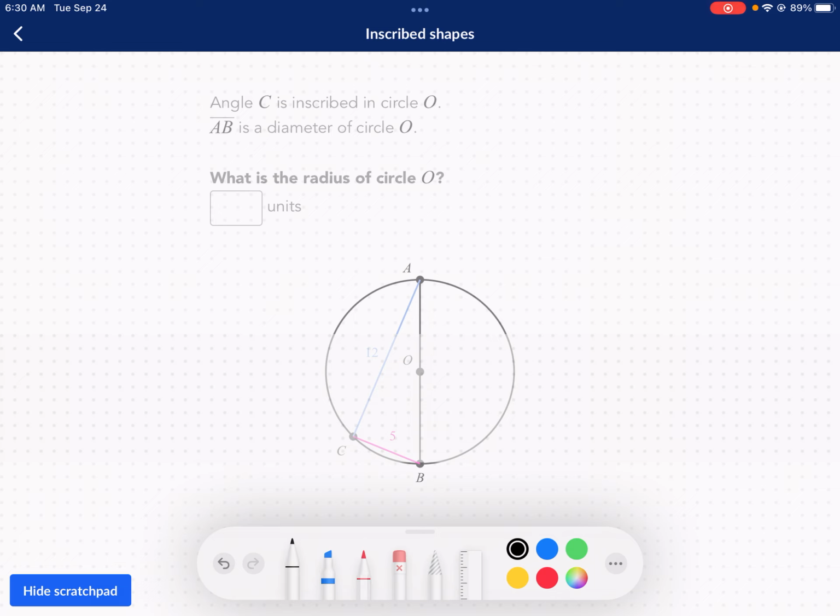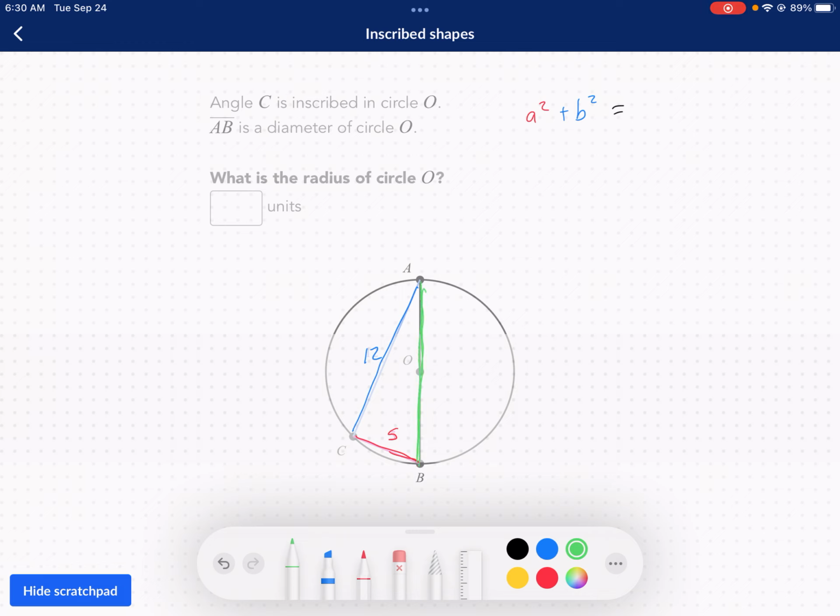This is a special type of triangle. This one you might need Pythagorean theorem. So I'm going to do this a couple ways. One, you should recognize if you're taking geometry that this is a special triangle, an automatic triangle. Okay, that's called a 5, 12, 13. If you already know what I'm talking about, proceed from here. If not, let's use Pythagorean theorem. Pythagorean theorem states that we can have a squared plus b squared, and that's going to be equal to c squared. Okay, so c would be the hypotenuse of this triangle.